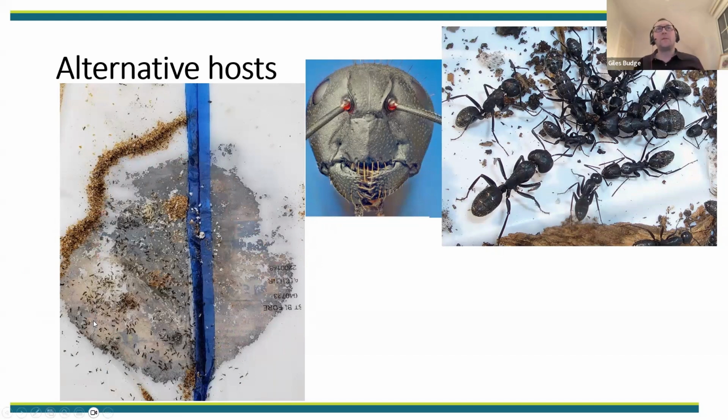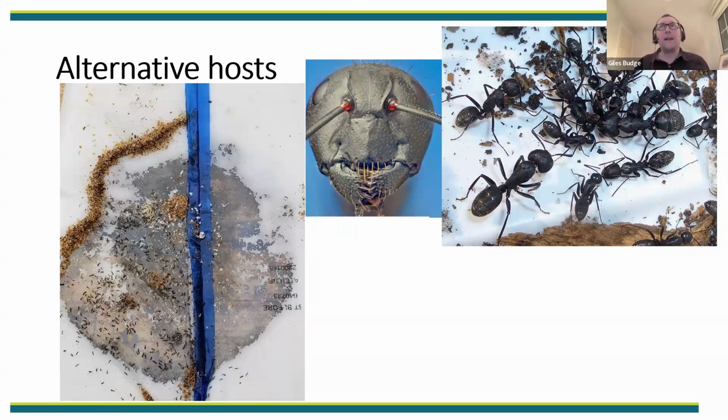And there are a few papers that have looked at alternate hosts. I think sometimes honeybees get a bit of a bad rep because there are lots of different viruses associated with honeybees. But actually, some of those viruses are not honeybee viruses. They're more accurately described as insect viruses that were originally found in honeybees.